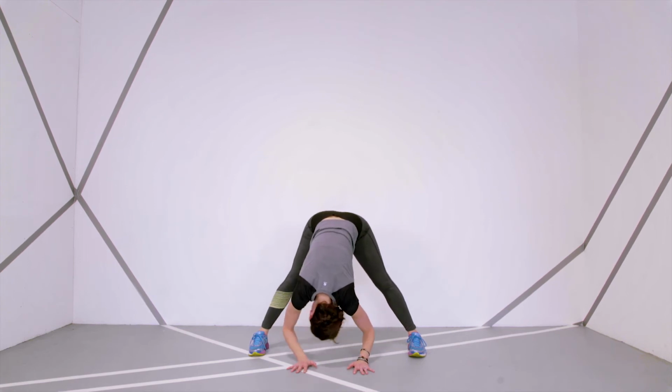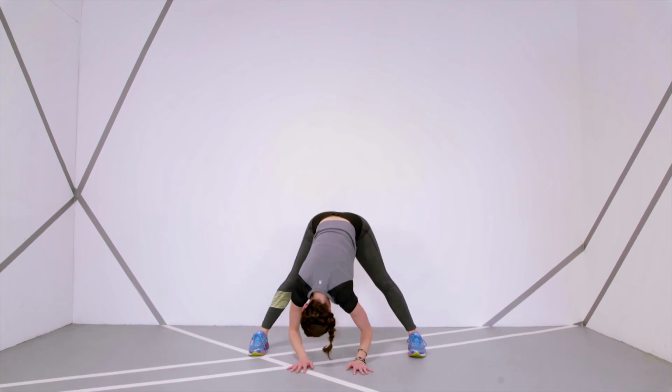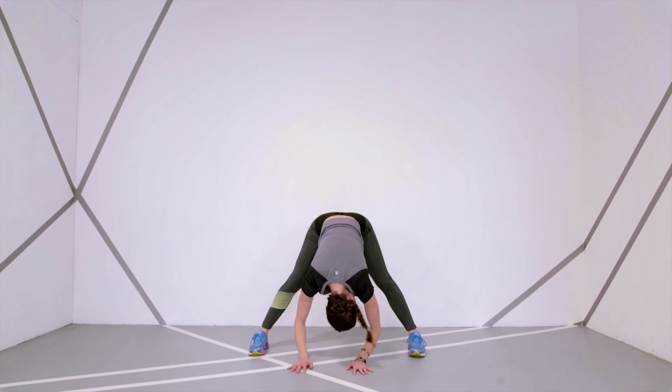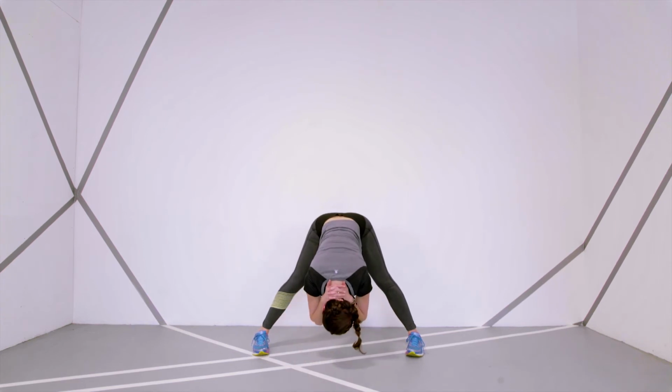Give your spine a little sway side to side. Encourage more fluidity through the spine. Relax the neck. Come to stillness. Interlace your fingers. Bring the hands to the back of the head, the base of the skull. Gently squeeze the sides of your head with your forearms and gently pull down. Open your mouth. Relax your jaw.